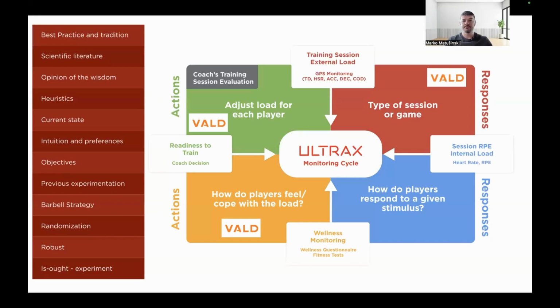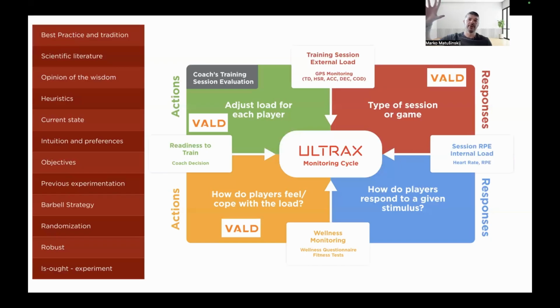The second step is, according to those minutes, we need to check what we have done by GPS data, if we have any. If I just check in Croatia, in the first and second division, like 80 or 90% of the teams use this kind of technology, also in youth academies. So this is something that is quite widely used. According to the plan, we need to see what is happening with the GPS data.